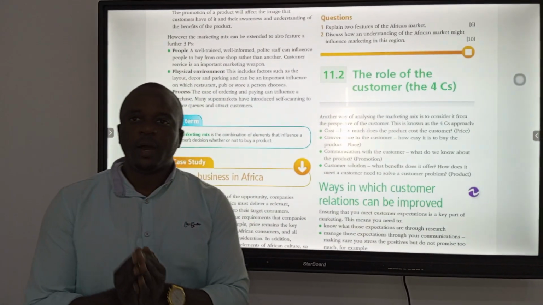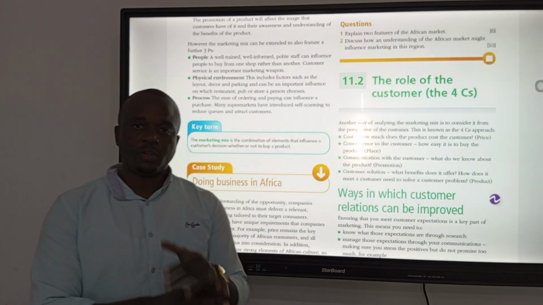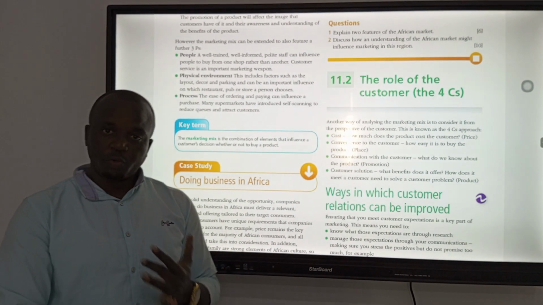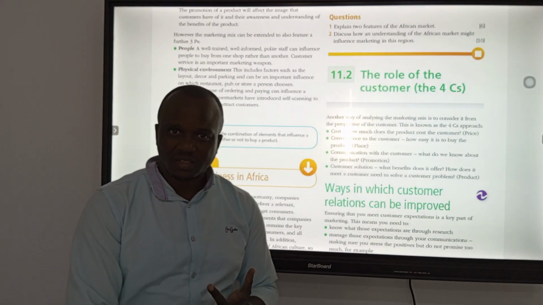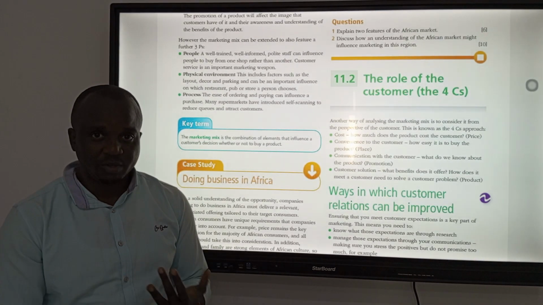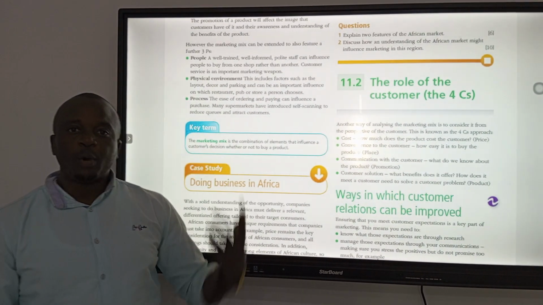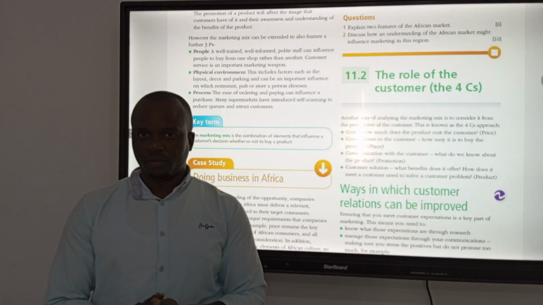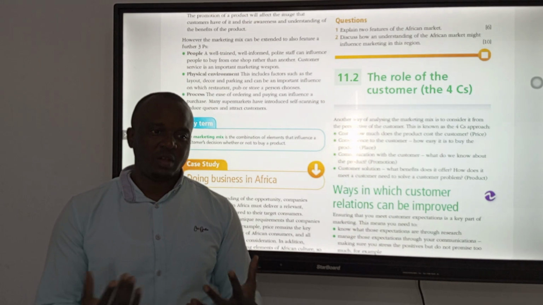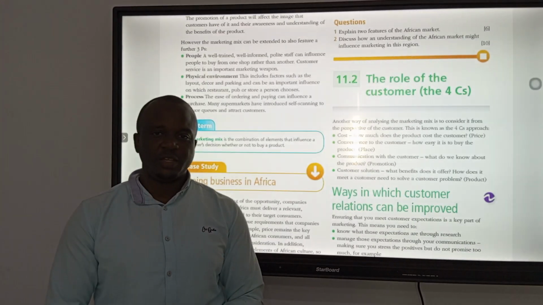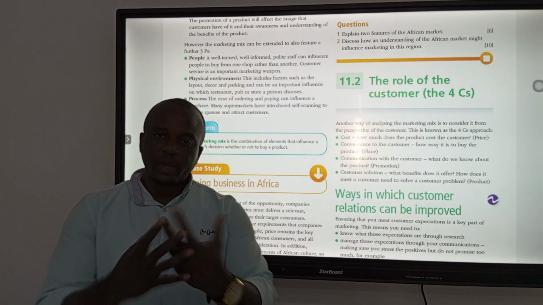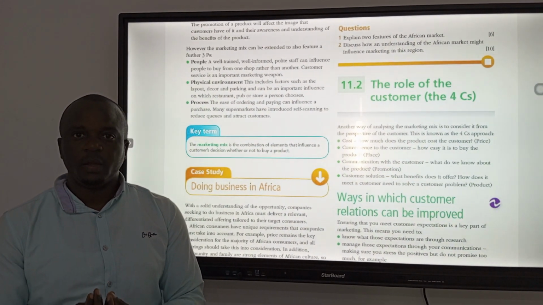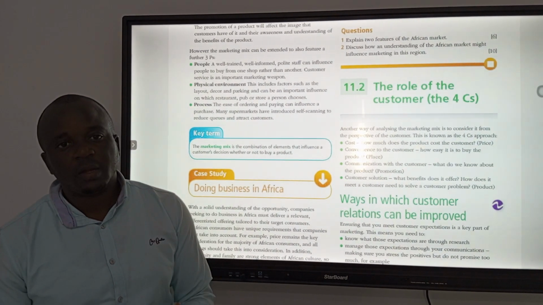Now, the people involved are, number one, the customers. The customers must have money to make purchases, because without money, no matter how you advertise, no matter how you promote, there can be no sales. Then secondly, polite employees and sales access points can also influence the purchase of a product. This is why most receptionists or sales agents are trained to be polite, to welcome customers and to treat customers well, because this is one of the strategies that can make the product be bought.